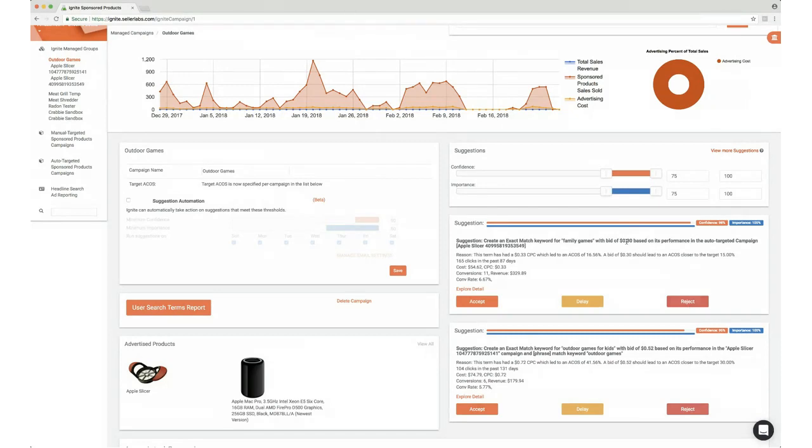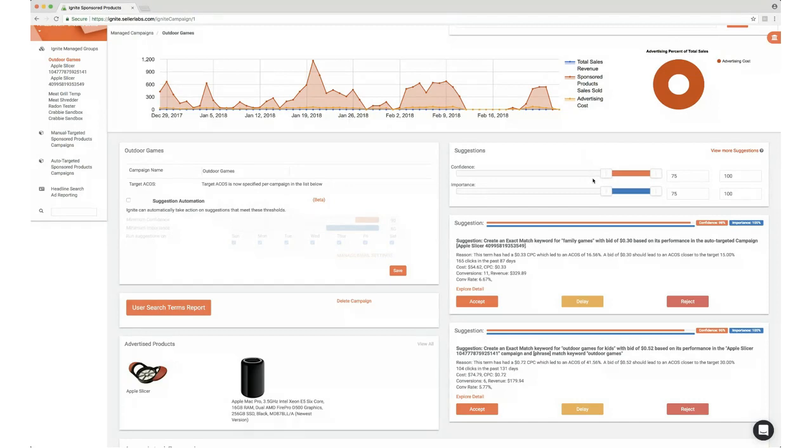Now, a few things to really touch on for this section right here: you'll notice each suggestion has a confidence rating and an importance rating. The confidence rating is simply showing you how much data Ignite has to back up this suggestion. The more confident Ignite is in a suggestion, the more data there is to back it up. That means there are probably more clicks, and a longer period of time backing up the change. It has enough data to say, hey, you need to act on this because we are sure that this is something you should do. You'll see that some of them have a very high confidence, and you can adjust this at any time. So you can only see the ones that have a high confidence, or even ones that have a very low confidence.